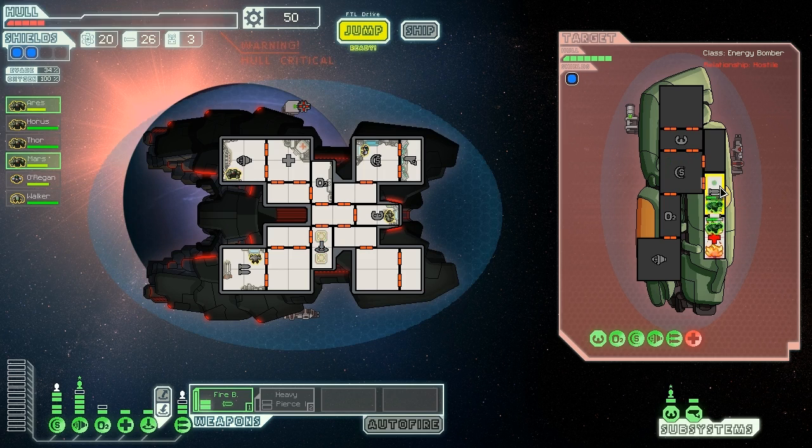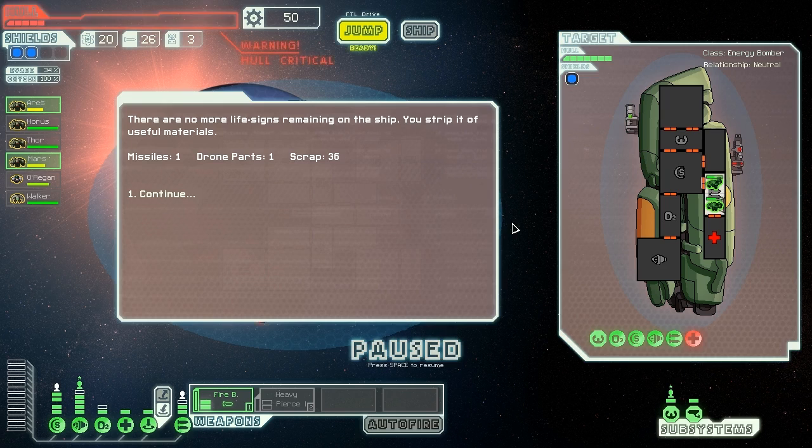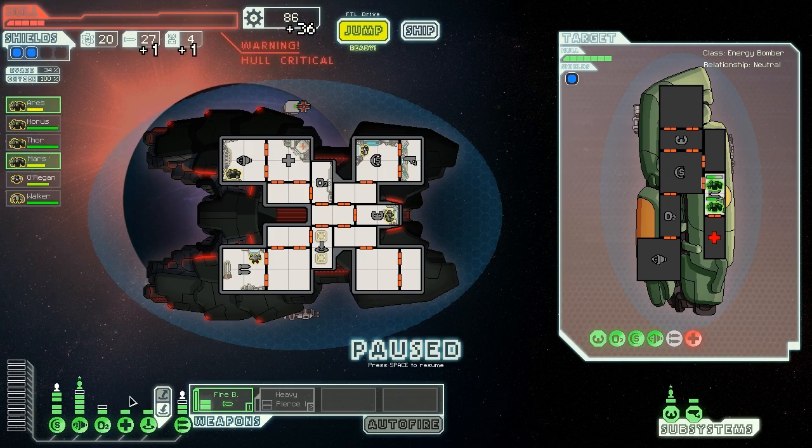Head into our weapons bay, where they should try and fight us. We can kill this guy no problem, and they should send the other 2 in to fight us now. Yes, they do, and down they go. There are no more life signs remaining on the ship, so we stripped it of useful materials, getting a missile, a drone part, and 36 scrap. But I wonder where that missile was, because they sure didn't fire it at us.